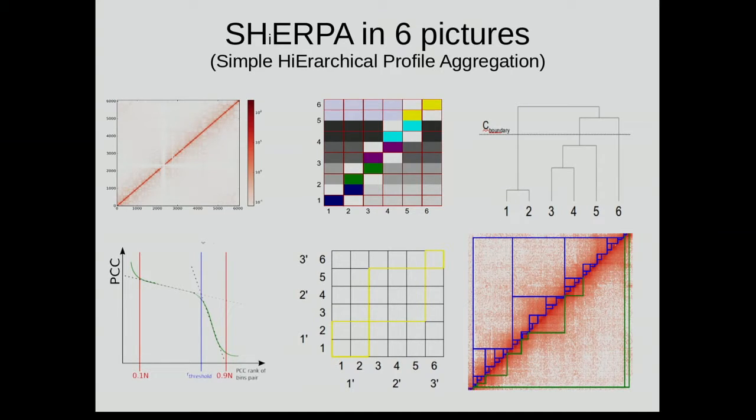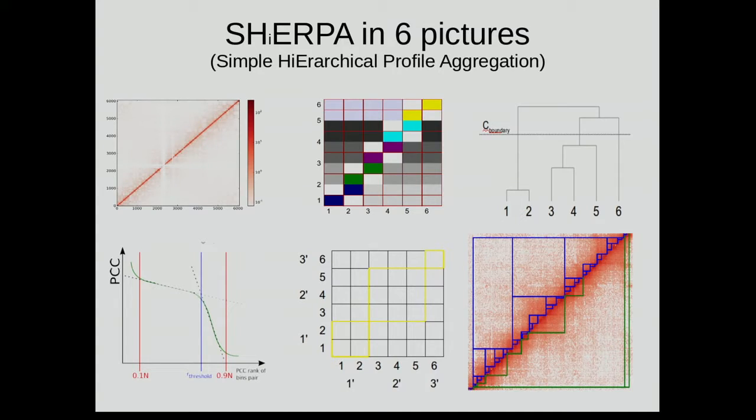And the null model here is that this should be a flat, a linear decay. So what we're trying to see, first of all, is whether we see this kind of enrichment, whether there is a population of merges that is better than the normal flat decay. And if we see that the bilinear model is fitting better than the linear model, we choose this inflection point, and we cut here. So we aggregate everything here and do not aggregate those. And this is one step of the Sherpa algorithm.